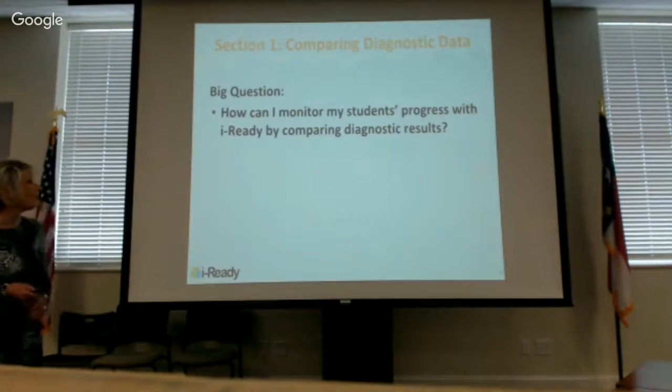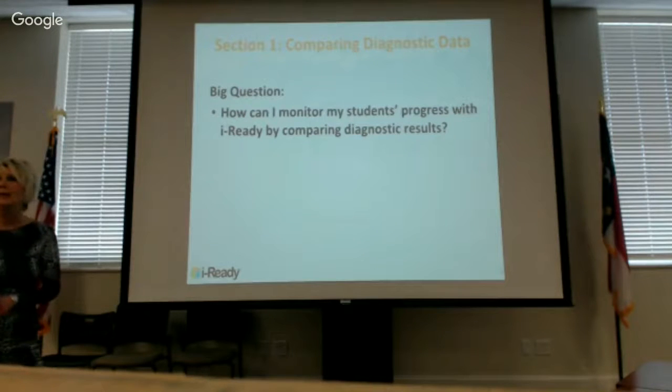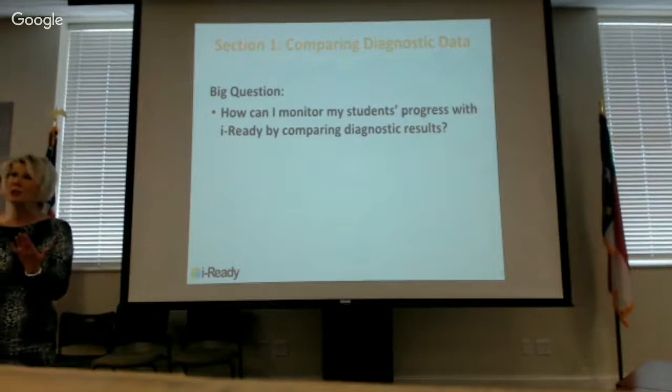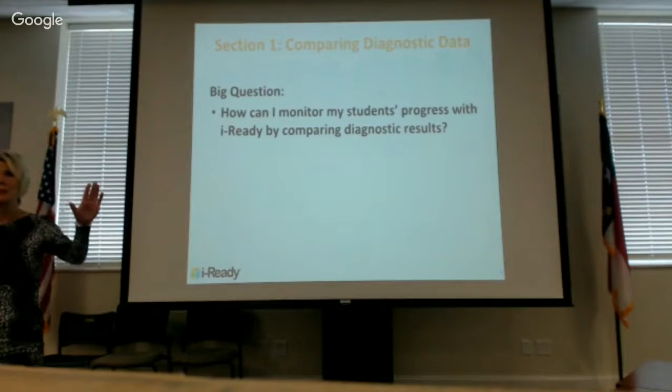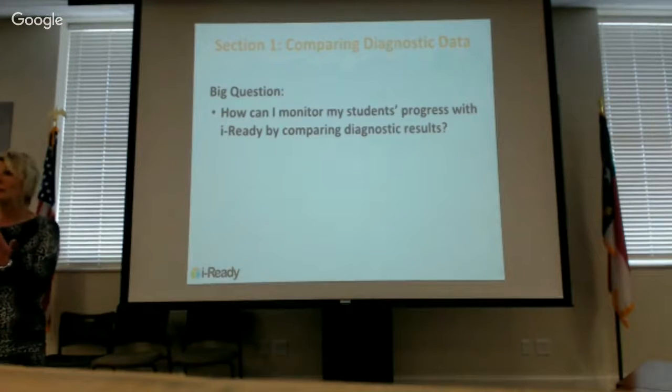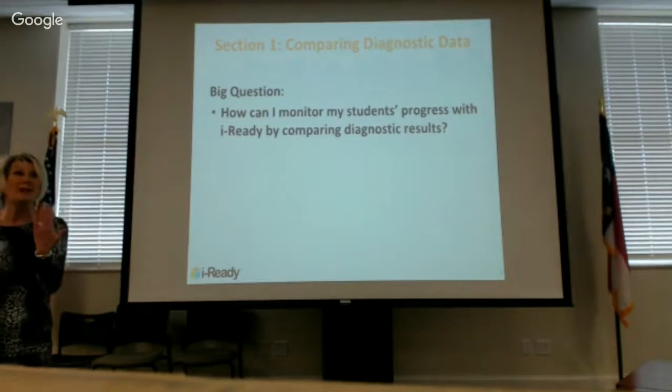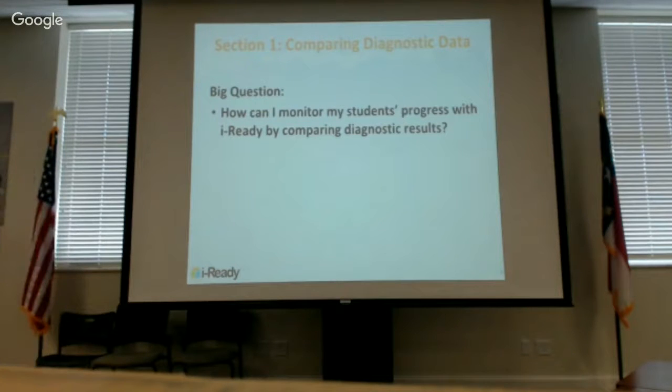And our first big question is, how can I monitor my students' progress with iReady by comparing diagnostic results? So you guys have actually brought a hard copy of results from your first diagnostic. But just in case you did not, you're going to be able to go into iReady and pull up information about the first diagnostic, save it as a PDF, and then go back into iReady and pull up information about the second diagnostic. For some of you that are really clever, I know you're going to be able to put these two PDFs side by side, but if you are a little bit challenged with technology the way I am, I probably would not be able to pull both of those up, and so I would end up just going into iReady and checking on diagnostic 1 and then checking on diagnostic 2. So any way that you feel comfortable about doing that is really totally fine.